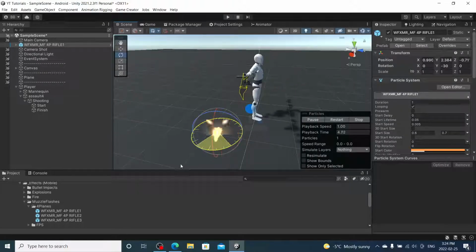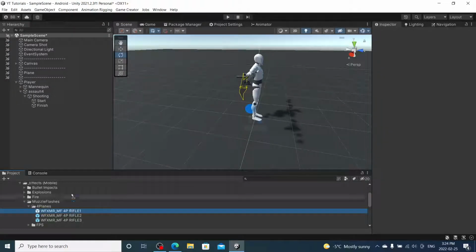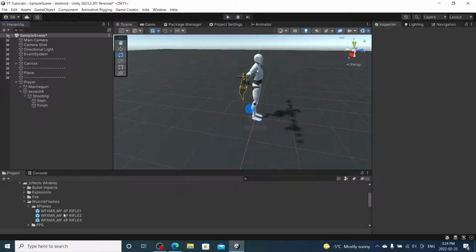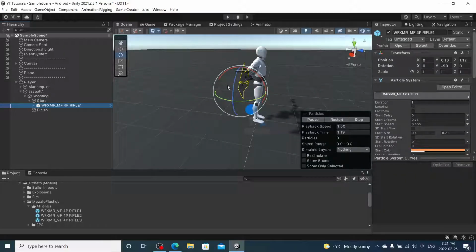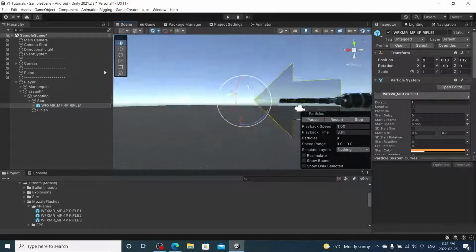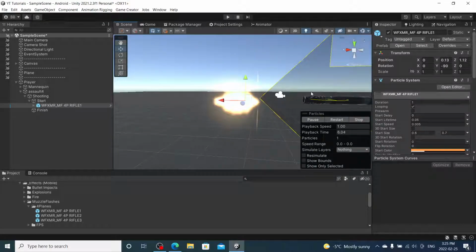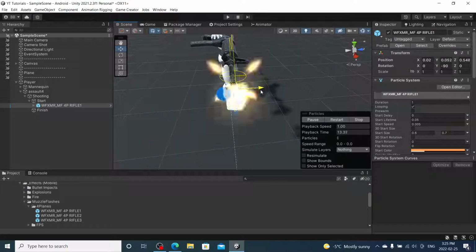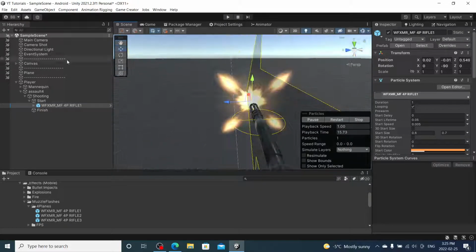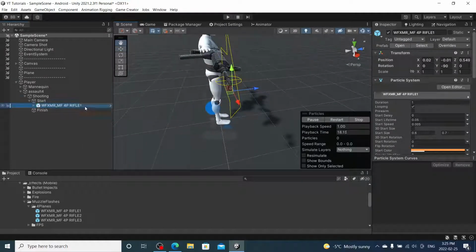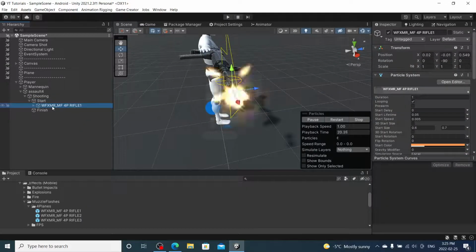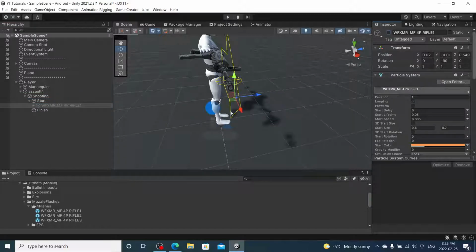I'm gonna rotate this. Actually, I'm gonna delete that. I'm gonna build it right onto the start. There we go. Now, that didn't line up exactly how I hoped for. It's a little ahead. So I'm going to do that. There we are. Alright. So that's our gunshot. And I'm just going to hide that for now.